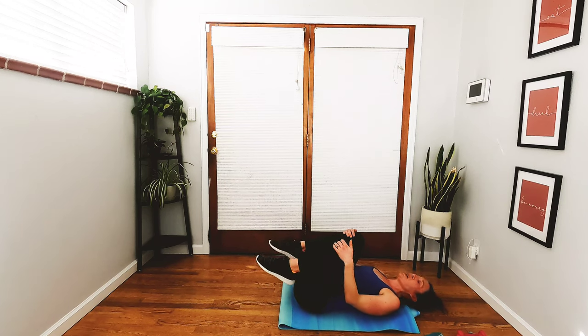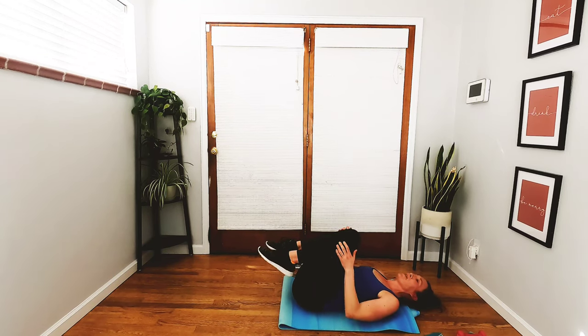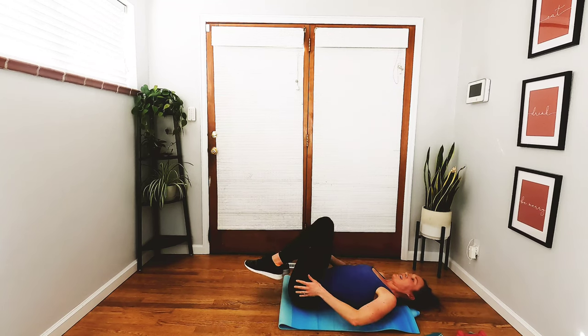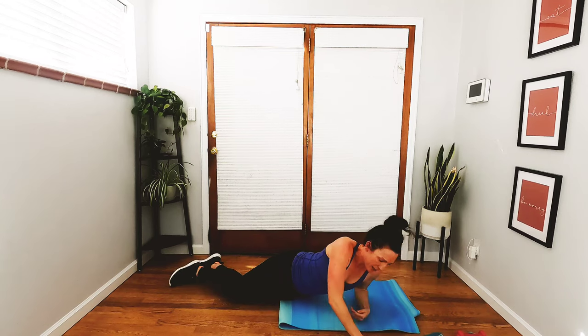Ooh. We have a quick little centerline finisher. And then you're into your stretch. You're almost there. Rock and roll as you need. Take a big breath. And as you exhale, find yourself flipping over onto the belly.